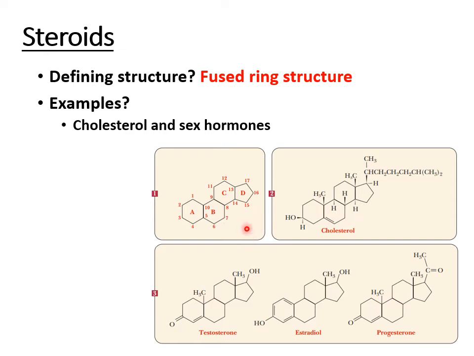And there are very important examples, including, as you see in this figure, cholesterol and these sex hormones. And there are also other examples, things like the mineralocorticoids and steroids like aldosterone and cortisol, that you'll discuss in a lot more detail in later lectures and in other courses as well. So even though I focus here because of the figure on cholesterol and sex hormones, please be aware those are not the only steroids, and ones like aldosterone and cortisol will come up in a lot of discussions as well in other classes.